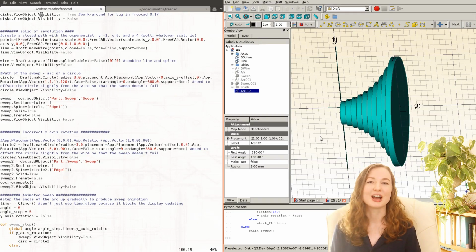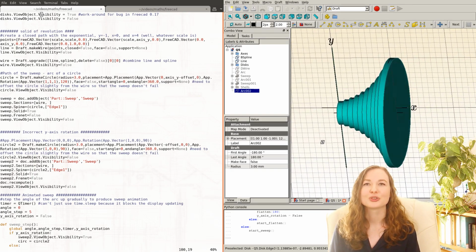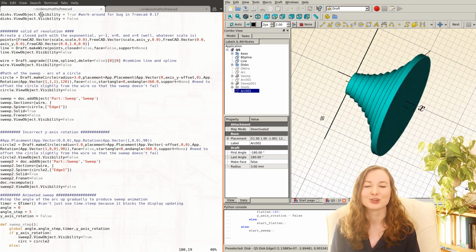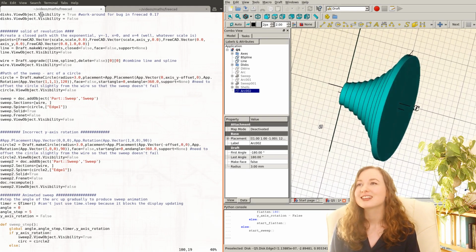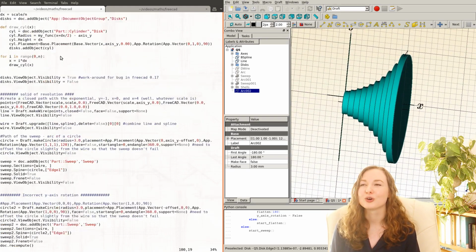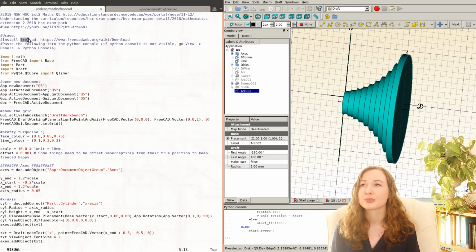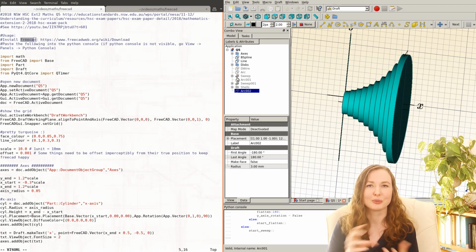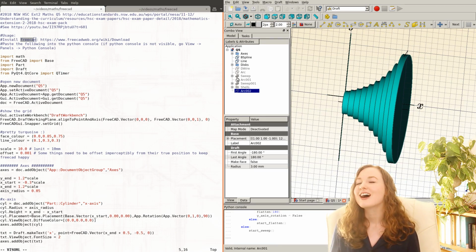So when I was making my exam videos about solids of revolution, I wanted to make a 3D model so that you could see what the shape actually looks like that you're trying to work out the volume of. So I decided to use a program called FreeCAD for that, which is like a program for engineers to create little 3D models of whatever they're making.